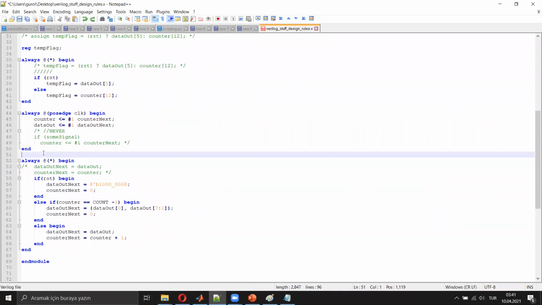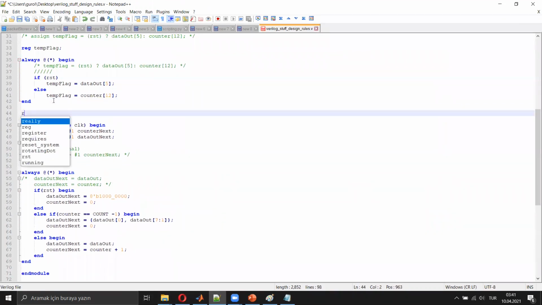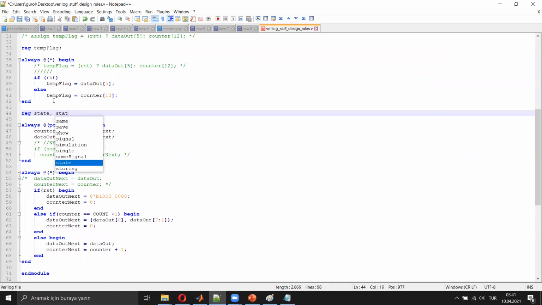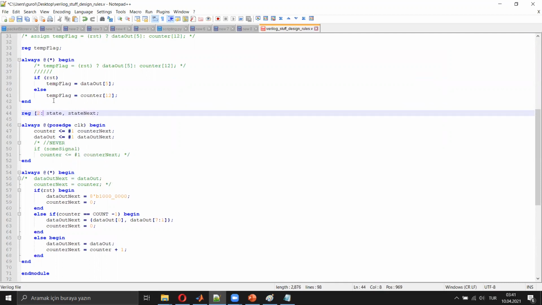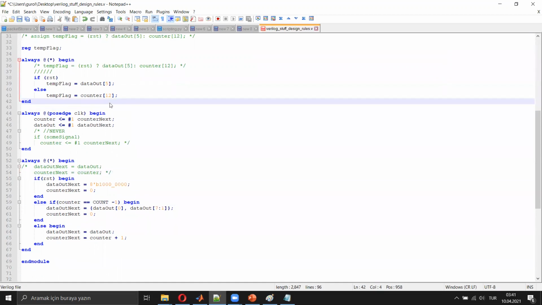We don't have, for example, state here as well, and maybe this is 3 bits. We could have these, and also we could check if state is some value and do it like that. But for this simple design, we don't need it, but it's technically there, even though you don't recognize it as easily.